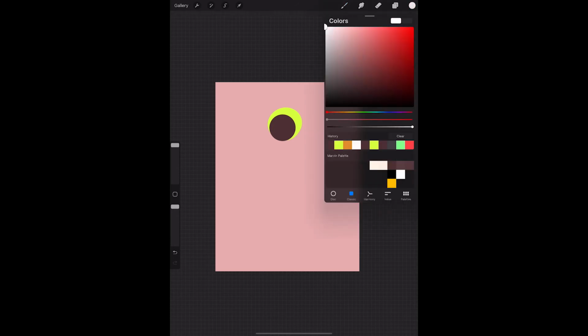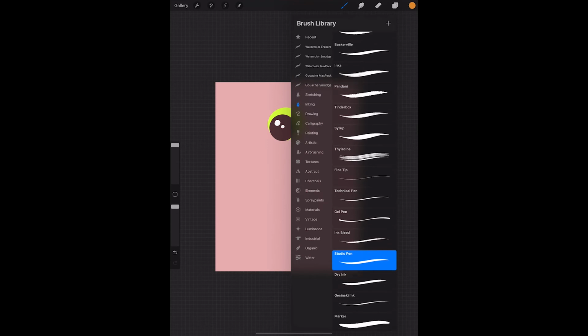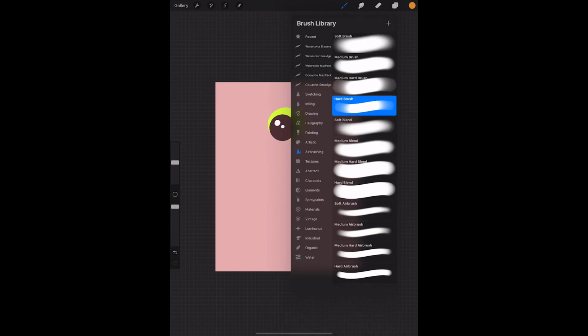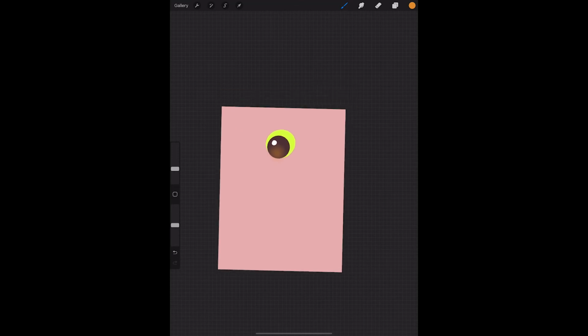Then I like to put a bit of reflection as well. So let's put some reflection in there. And then I like to have a little bit of reflection in the eye itself at the bottom to make it look a little bit cuter, but that's too small. Okay. So that's one eye.